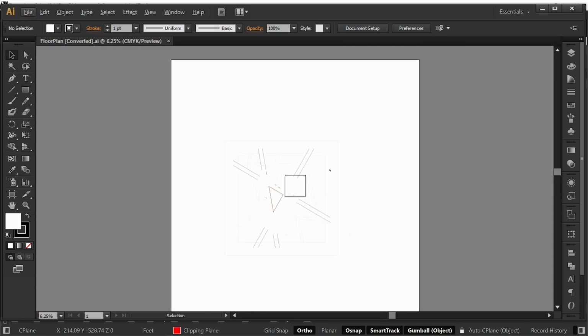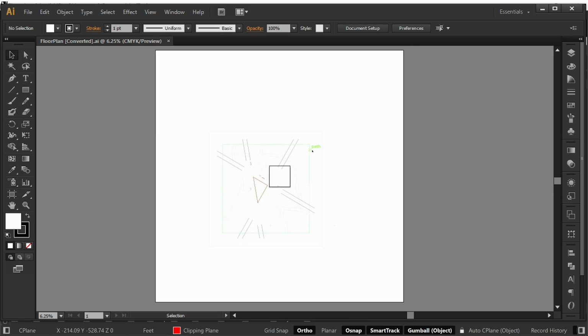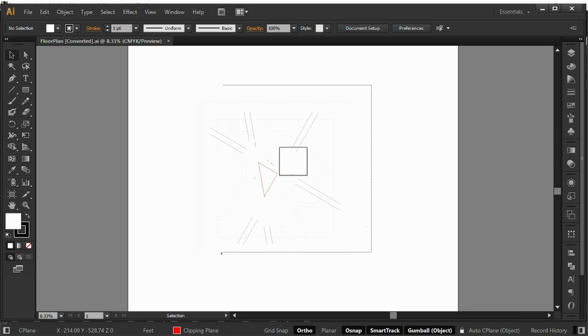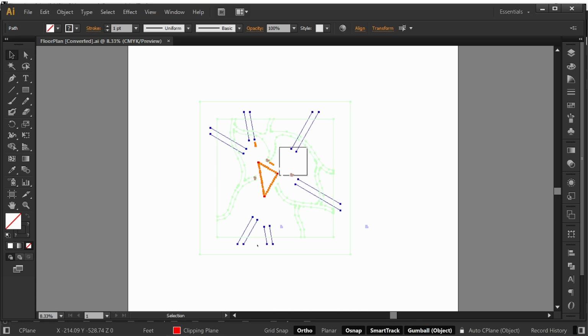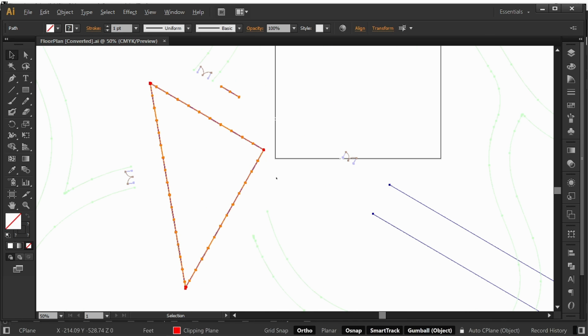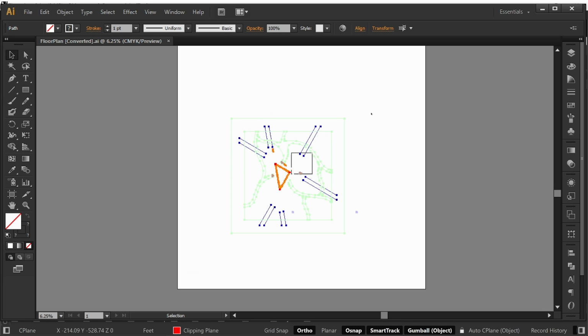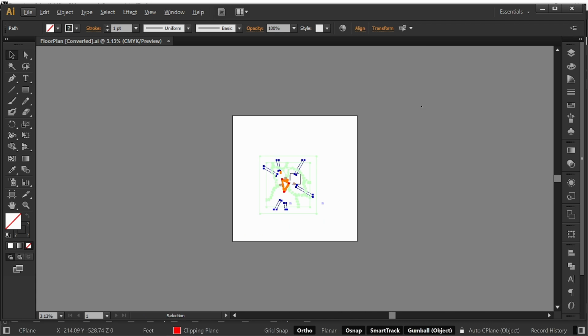So I have this open right now in Adobe Illustrator, and do you see how this opens up exactly where it should be? It opens up exactly on the artboard, right? Because I had it to scale and located at the 0, 0 point in Rhino, which is really important. If you didn't have it at the 0, 0 point, it may fly off and be over here somewhere, completely off the artboard. You don't want that.